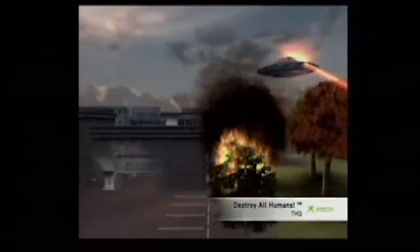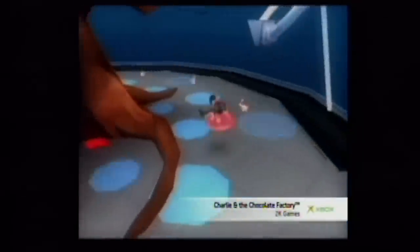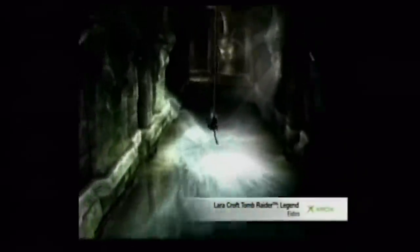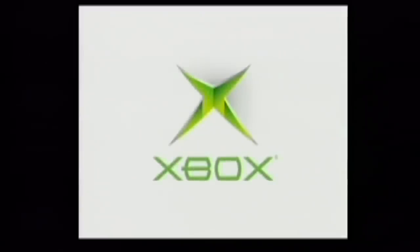TimeShift is mentioned as a game that would move to 360 and look radically different. Conker Live and Reloaded still looks gorgeous. The original Xbox montage is a long one — a fitting recreation of the feeling of watching the press conference at the time, sitting there anticipating 360. The presenter claims this is a fantastic lineup taking advantage of the current Xbox, and controversially promises continued marketing and support into 2006.